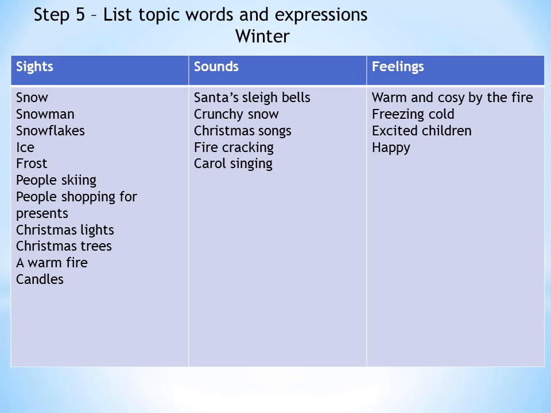The teacher will show how to create a haiku poem using winter as the example. He or she will write winter on the board with 3 columns, sights, sounds and feelings. And the students are asked to think of expressions or words relating to these. Here are some examples they will probably say.